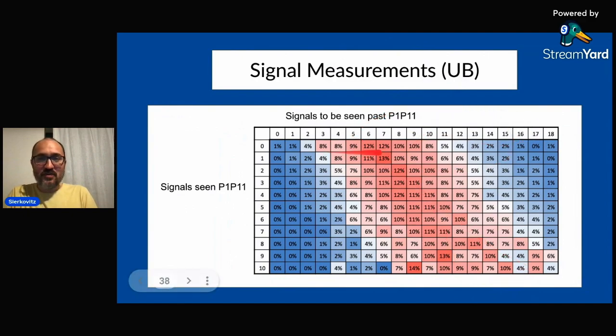And when you compare 0 with 10 signals, you see that those things are really on the opposite side of the scale. You will basically never see below 7 signals when you've seen 10 signals up until this pick 11. And actually 7 signals is the dominant value for when you've seen 0 signals, you will more likely see 6, 7 signals in the future of the draft. While here, you're more likely to see 12, 13 signals in the future in the draft.